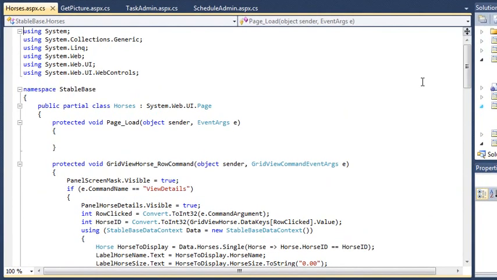And examine the line near the top of the page that reads public partial class horses : system.web.ui.page. This code tells C# that the horses class extends the system.web.ui.page class.